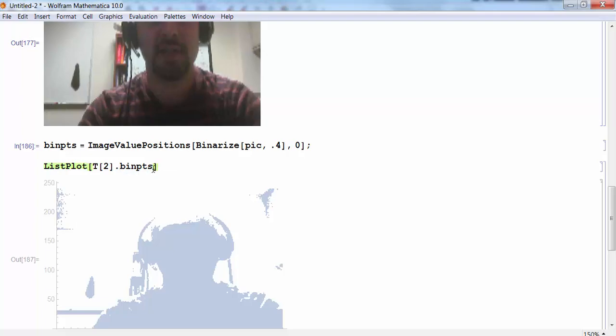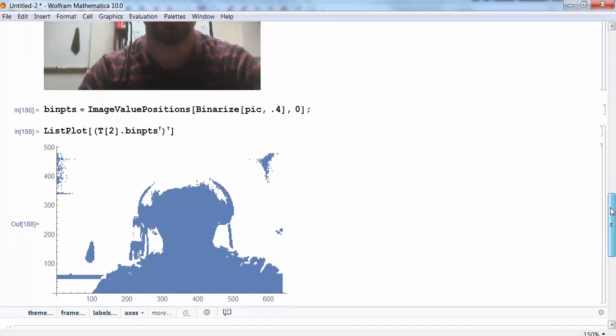And so to make this multiplication actually work, I have to tip those points on its side. I do that with a little command called Transpose. And then my final result will also be tipped on its side. I do this big multiplication of many points. So I also have to tip that on its side as well. When all is said and done, I've done that multiplication. Now, it really didn't look like I did any stretching. But the reason for that is because my scales were automatically adjusted. So to really see the effect, I should also put a PlotRange on this thing.